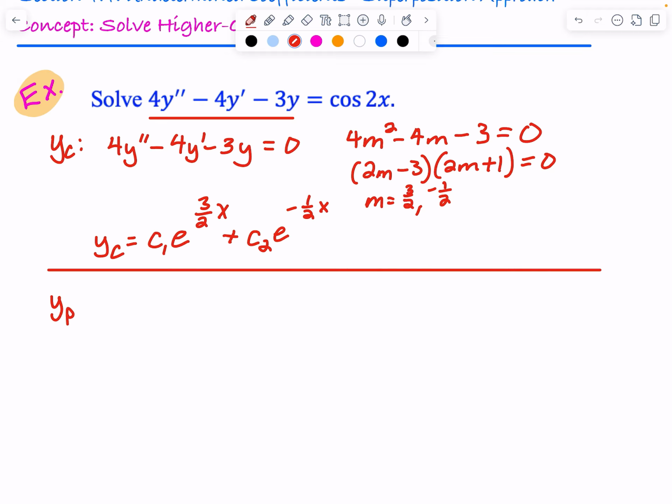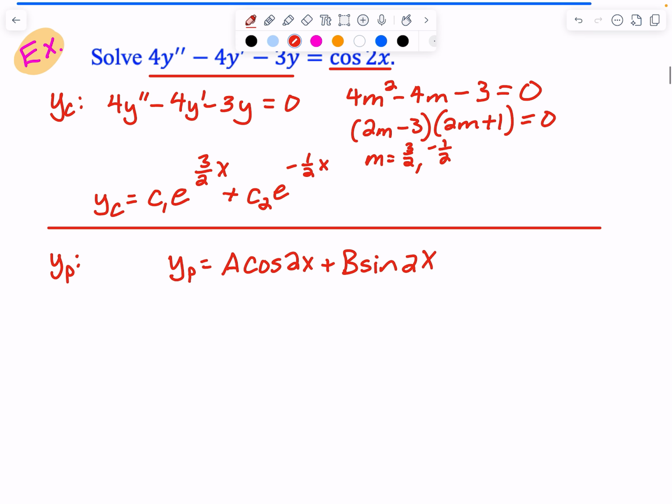Now we've got to come up with a guess. So I see this cosine. Now, if I'm thinking about cosine, you might be tempted to say, oh, it's a cosine 2x. But the thing about cosines and sines is that when you take derivatives of them, they turn into each other. So my guess, I'm going to need to make a little bit more than just that. I'm going to do an a cosine. I'm going to leave the 2x because when I take derivatives, those 2x's just stay the same. But I need to make sure I have a sine as well, just in case maybe it started with sine, or maybe with both and they ended up adding together.